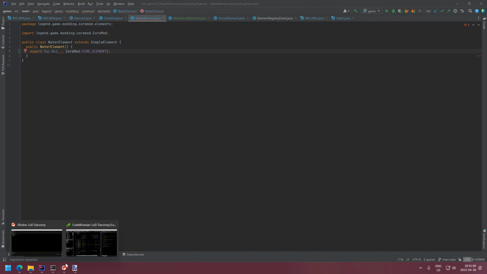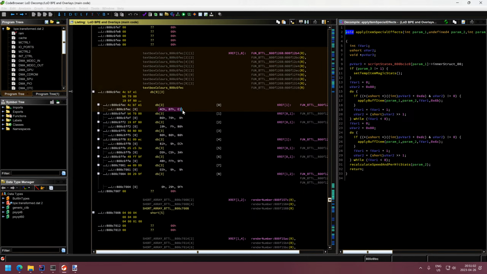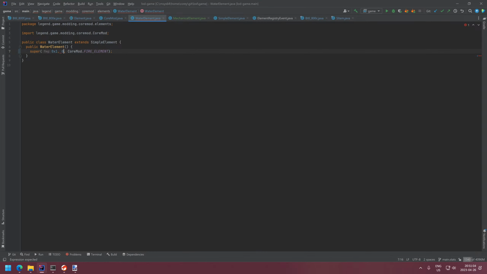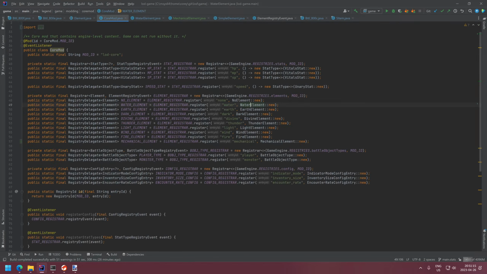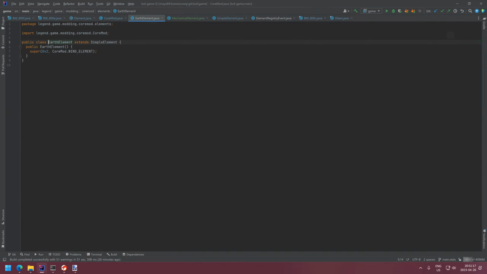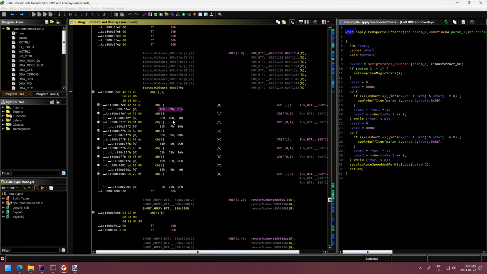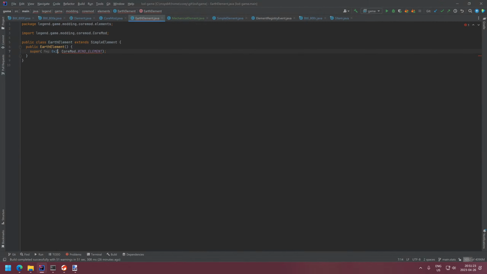Okay, water element is... then earth element is B67000.